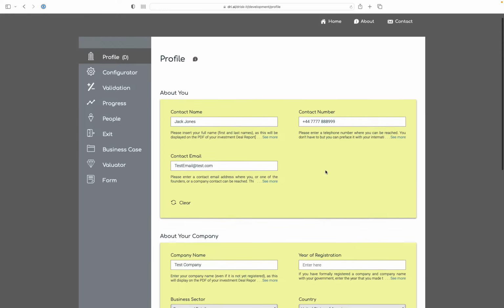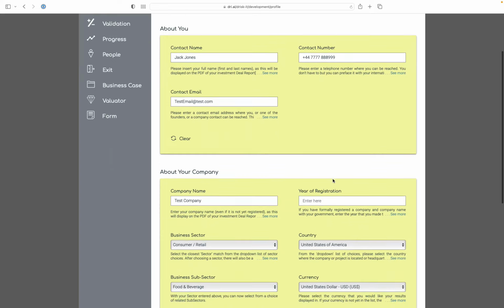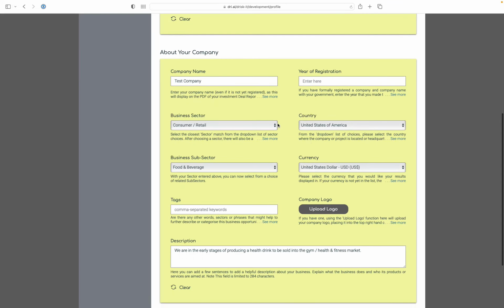So work your way down the first page called Profile. The D means you've picked the development phase, and enter all the normal details. You can choose a business sector and subsector. For that, as a guiding principle, select who you sell into over and above what the product or service is, and also do write a description. This will help whoever's reading it place you in the landscape to understand your journey perhaps a little bit. You have space to write up to 284 characters in this field.